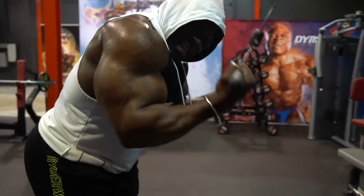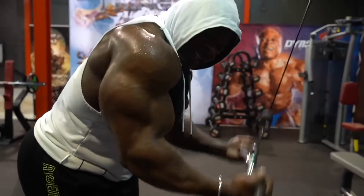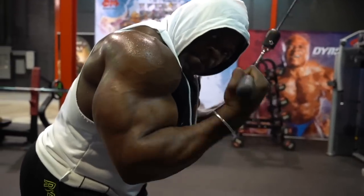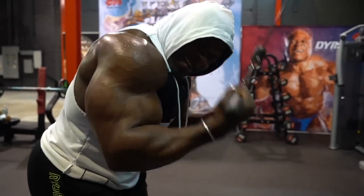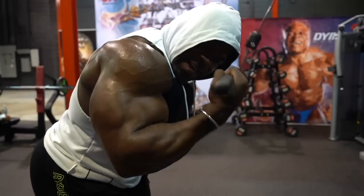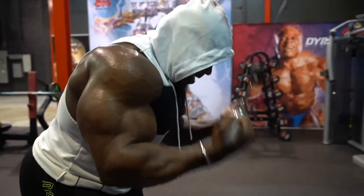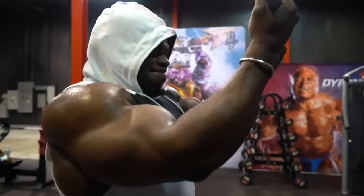He used to do these things called kickbacks, like this. Reverse tricep extensions. 7, 8, 9, 10, 11, 12, and he did them fast. 13, 14, 15, 16, 17, 18, 19, 20. His triceps looked amazing.